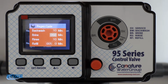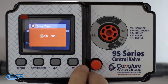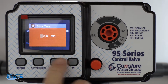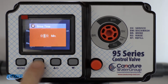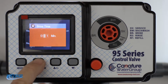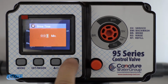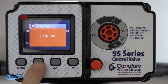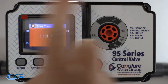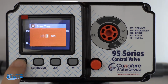So the brine and the refill do not allow you to go to 0. But what we're going to do is we're going to go ahead and select that. And we're going to go over to zero. And if you go over to the next one, you'll see it won't let you go to 0. You'll hit 0, but you hit set, and it bounces back to 1. So it's 1 minute. So we're just going to live with that 1 minute every time, every 7 days when it backwashes. It's going to go into that cycle for 1 minute. We have plugs in there, so it's not going to matter.